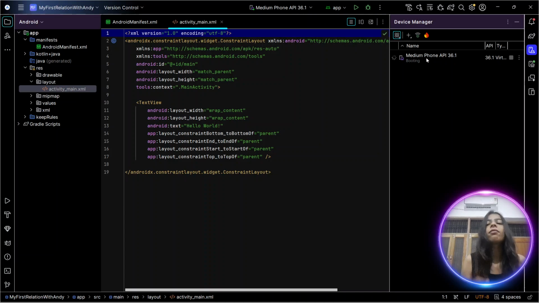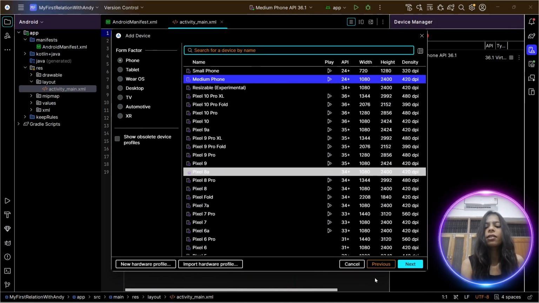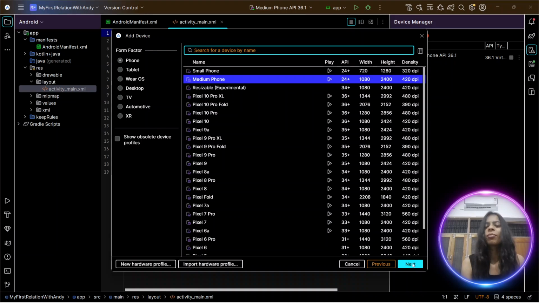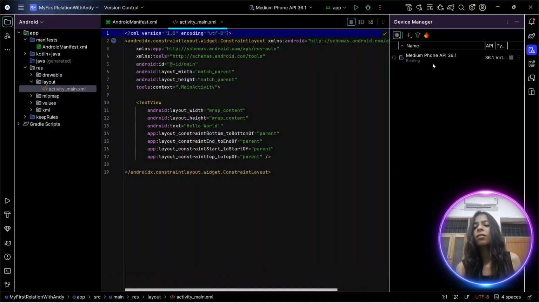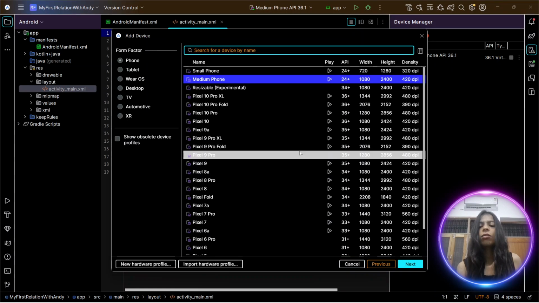And what if you don't have any of this? You just click on the add a new device button and create a virtual device, obviously. Just select one of these and then click next or something like that. For now, we are skipping this part because we do have it. If you don't have it, you can click on any of these devices.